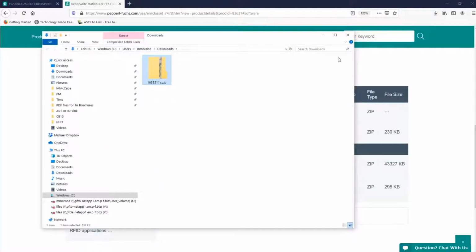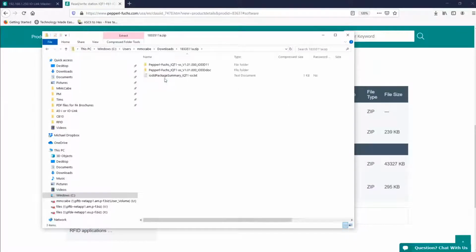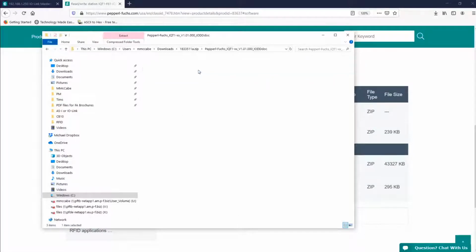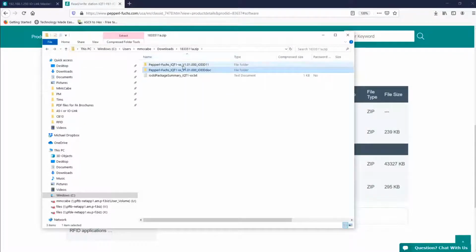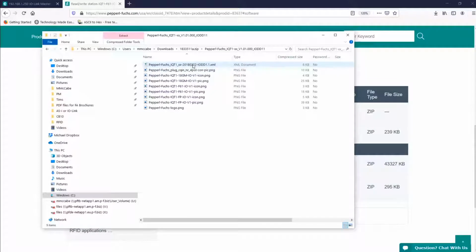Here is the zip file that I just downloaded. Again, my device is version 1.1, so this looks good. Now, the folder below provides us the HTML document, which I'll cover in the next video. And as I said before, each IOLink device has an IODD file. But also know that one IODD file may contain multiple similar devices. In my case, each high-frequency IOLink RFID head shown in an earlier video is covered by this IODD file.